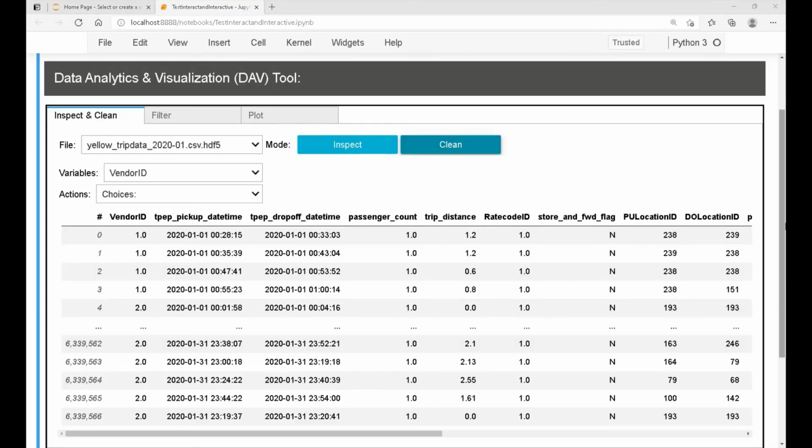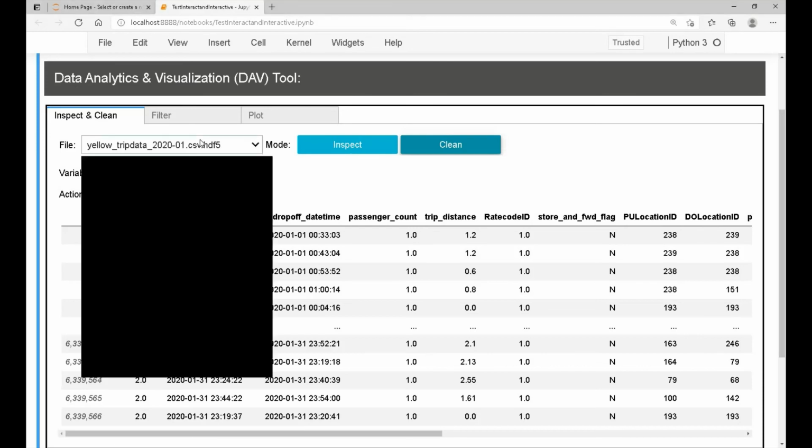Hello everyone. So previously we conducted a full pass-through of the data analytics and visualization tool utilizing one big file, and the file which we loaded up, it still is actually in the system right now, which is the yellow taxicab data file. And as a result, we were able to filter it, clean it, and after coming through the inspection and cleaning stage, which is the first screen, we plotted this data. So now we also want to examine what additional capabilities this tool has that can also be useful to us. We can demonstrate that by loading up another data file.